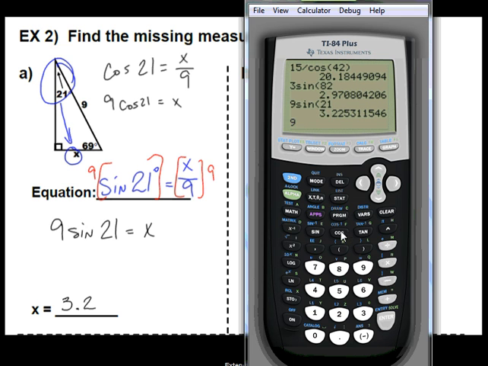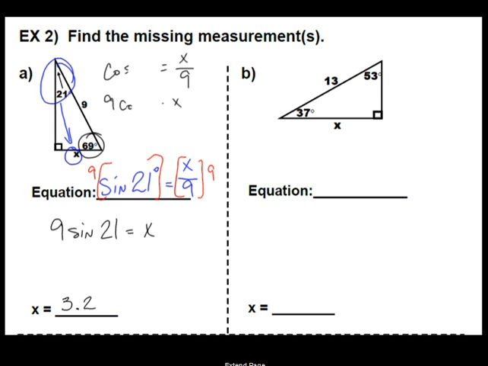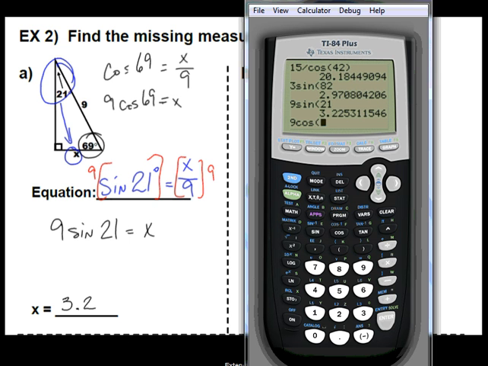So I press 9 cosine, oh wait a minute, not 21, it's a different angle this time. It would be this angle, so instead of 21 it would be 69. So I would have cosine of 69 degrees, because I'm looking for this value right here to still give me my x. So the cosine of 69 degrees, and again, it's still going to be 3.2. You'll get the same value whether you use sine or cosine, paying attention to which one is the connected and which one is the opposite, unlike I did to start with.